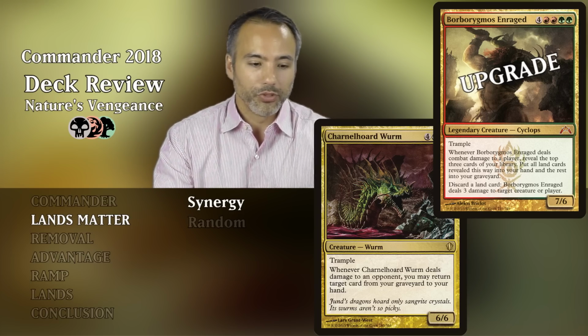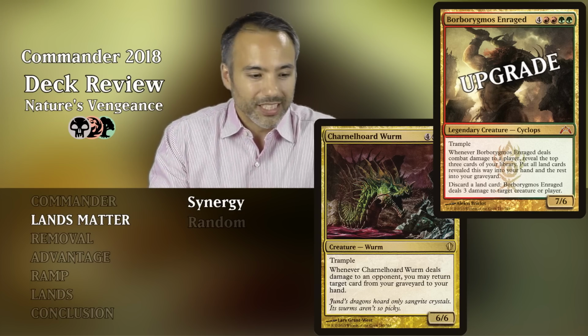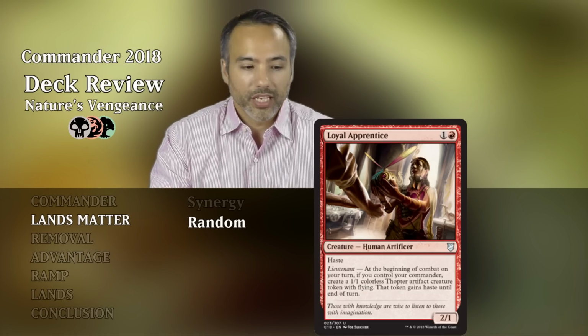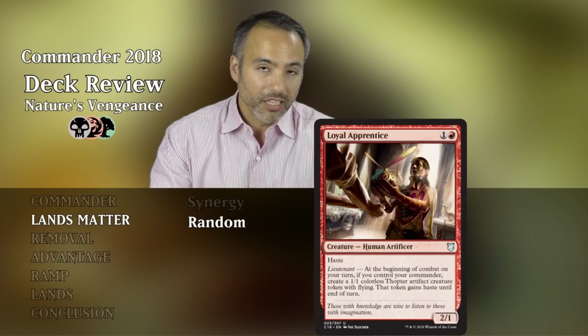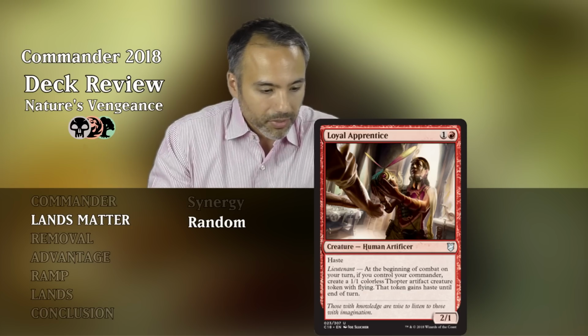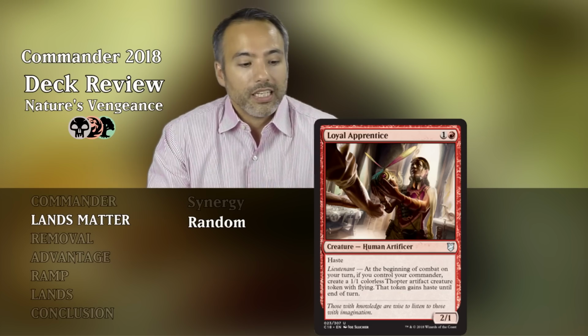Then we move on to the random cards, and the first one is going to be Loyal Apprentice for 1 and a red. It is a 2/1 human artificer with haste with lieutenant, which means that if we also have our commander at the same time as we have this card, then at the beginning of combat of our turn, we're going to create a 1/1 flying Thopter with haste.